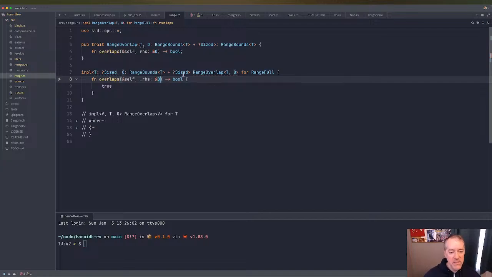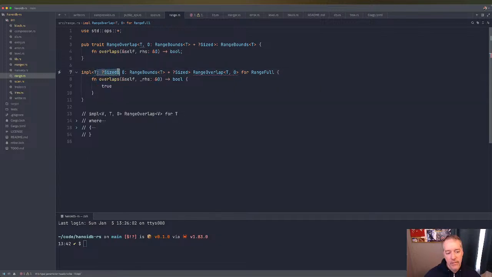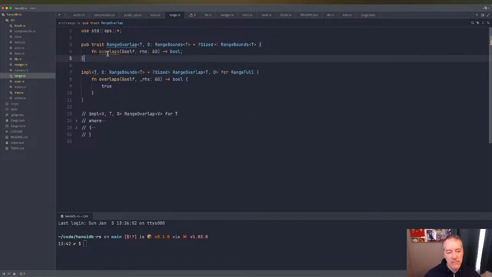Because when you implement something for a type here, we don't actually care about that. If you implement something for a type here, then you can only have one implementation for that type.